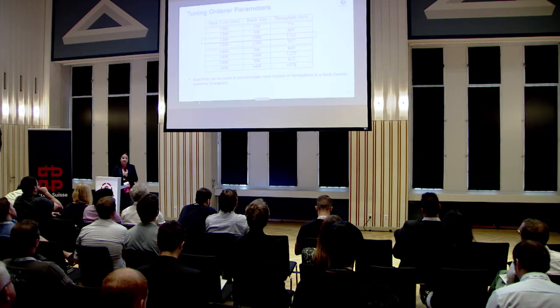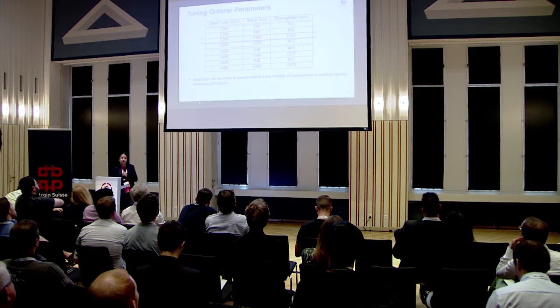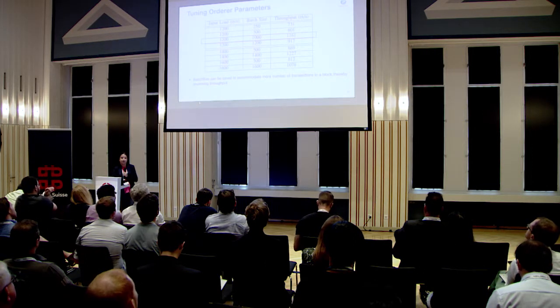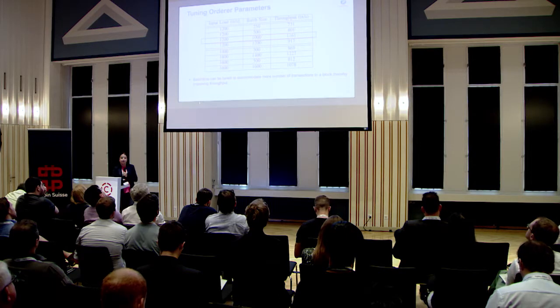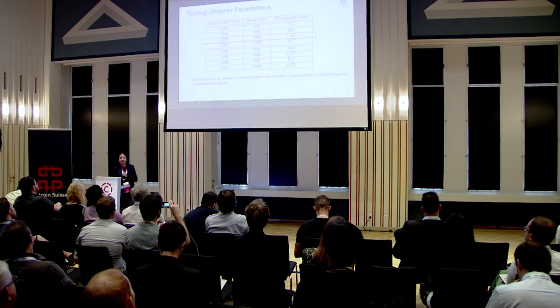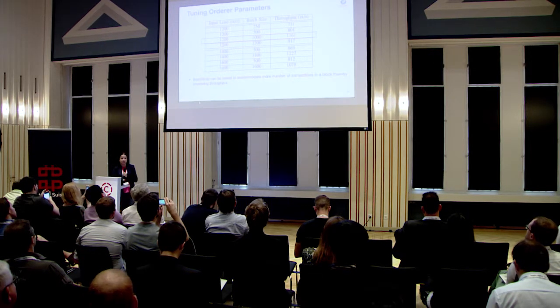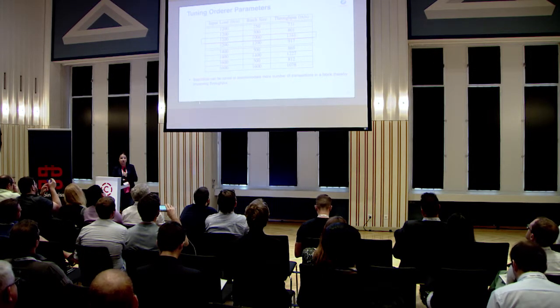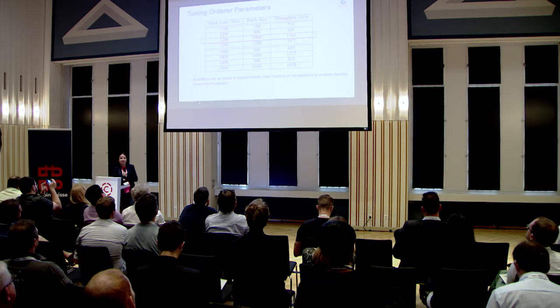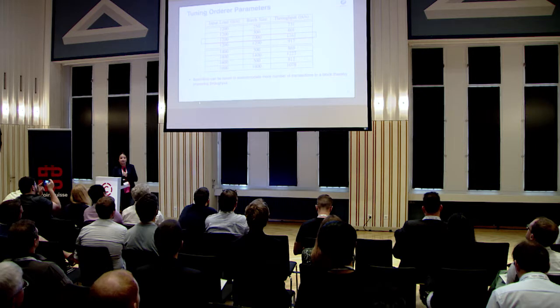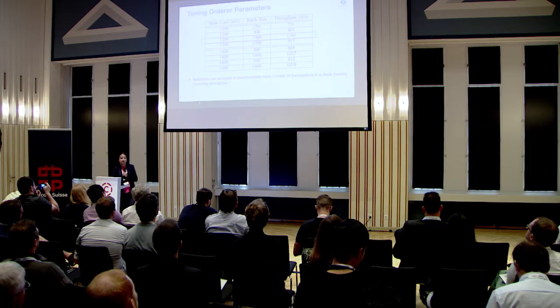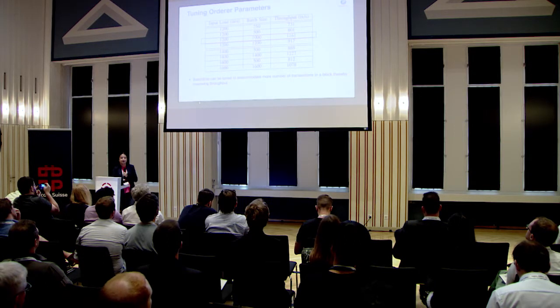So while investigating why there is a drop in the throughput after a certain point, we realized that the orderer parameters have a significant influence on the transaction throughput as well as the latency. So you can tune the orderer parameters, typically the batch size and the timeout, and you find that there's a variation in the throughput and latency. So what you see here on the left-hand side is the input load, and in the middle is the batch size.